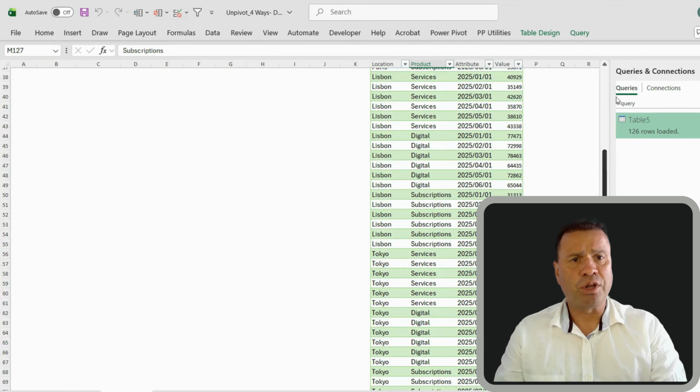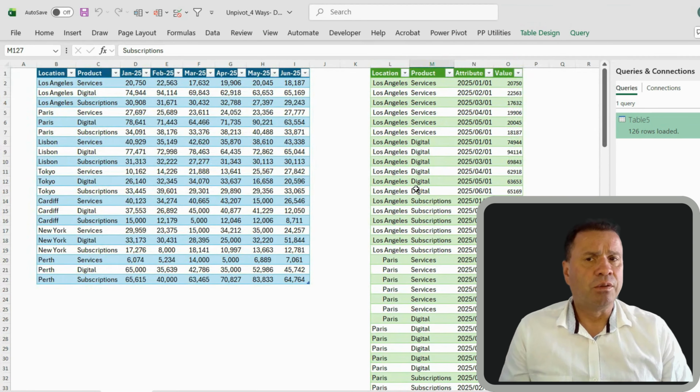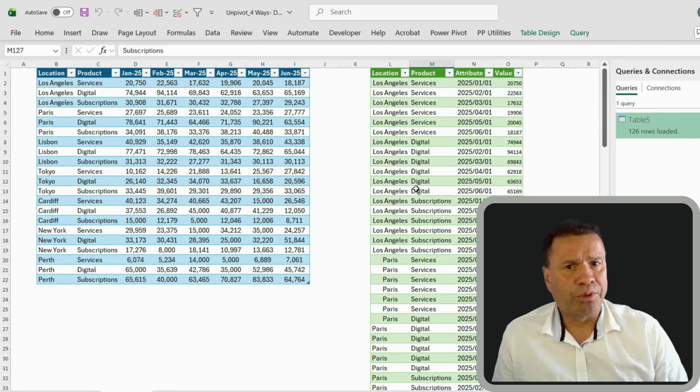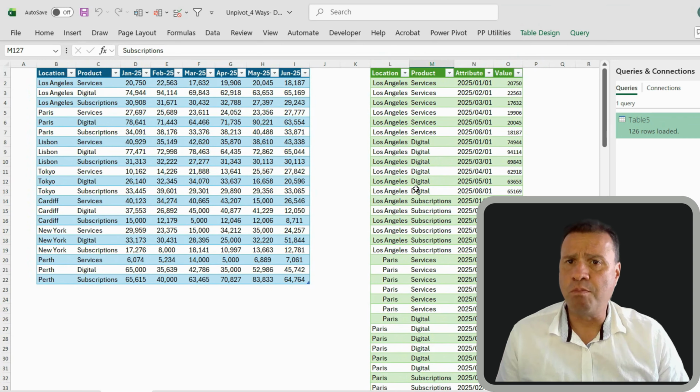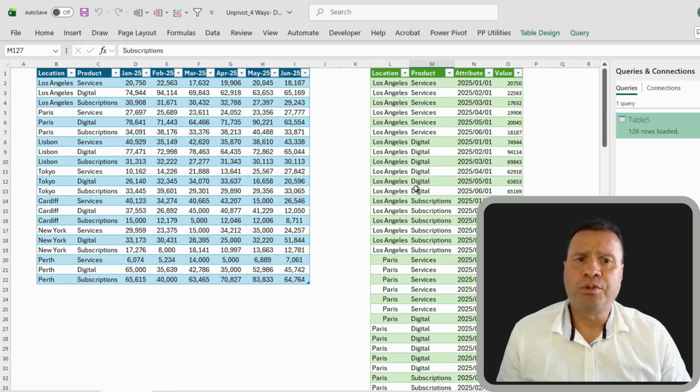Now, this works pretty well, except the problem is that when you have multiple tables to convert, you'll have to build a query for each table, and you'll have to remember to refresh each time. And that's where our next solution comes in, where we use a function, a simple singular input with settings, and that can do the job for you. No refreshing or anything of the sort. So let's dive into those methods.